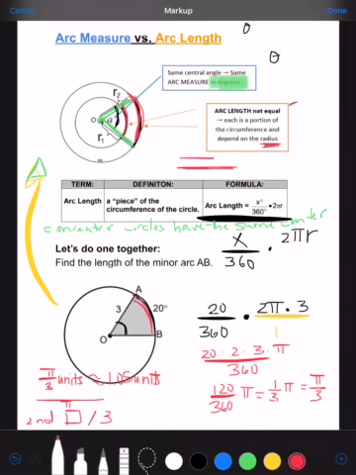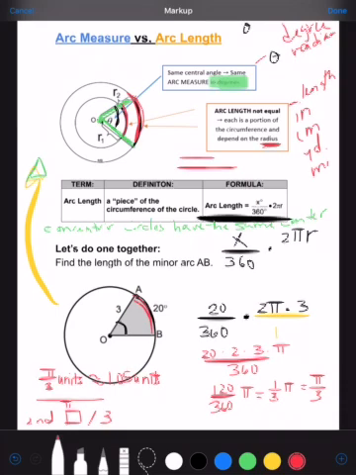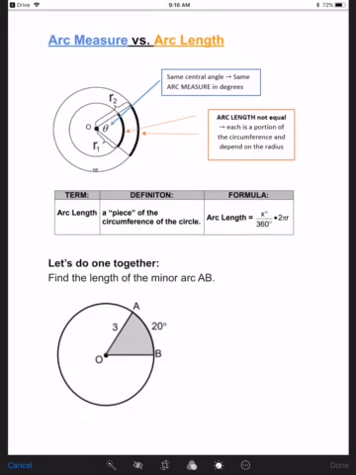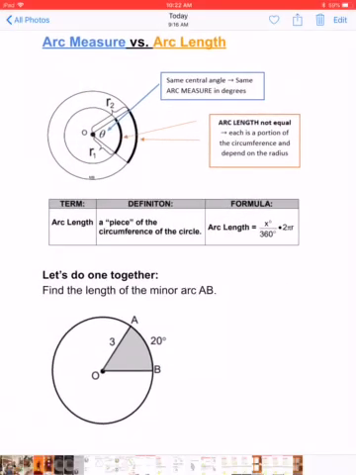And when we talk about arc length, we're talking about units of length, like for example inches or centimeters or yards or miles and so on. When we talk about arc measure, we're talking about the angle, degrees. In this class, we're not really going to discuss this, but there's another unit called radians, but you don't have to worry about that for now. I am going to show you the next slide or picture.